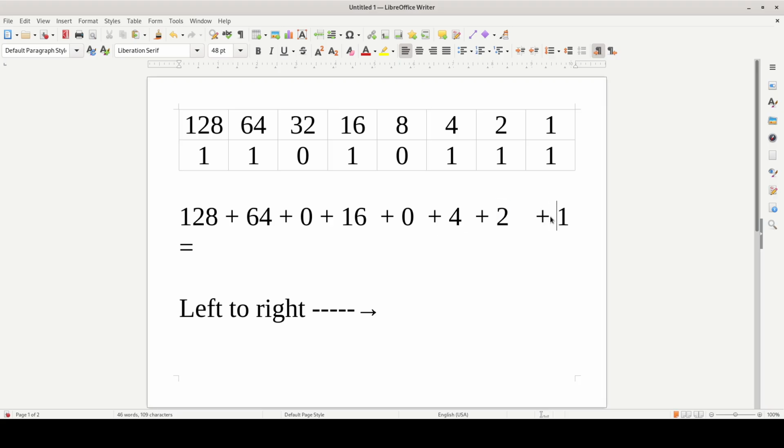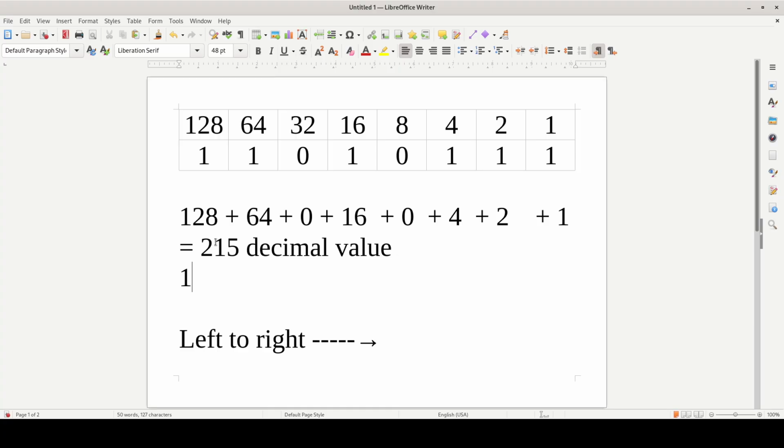So this value is 215 decimal value. So it means our value 1 1 0 1 0 1 1 1 equal to 215. This is how to calculate binary to decimal, because we need this for networking.